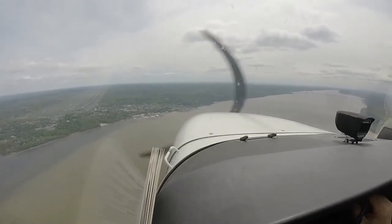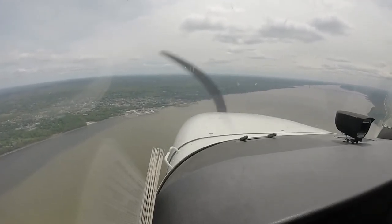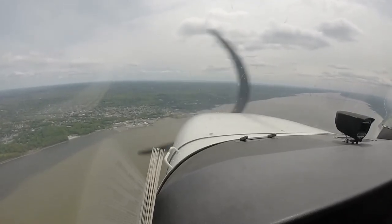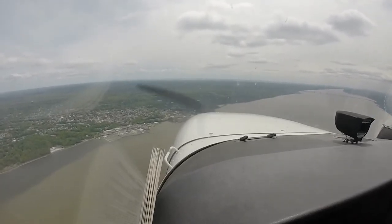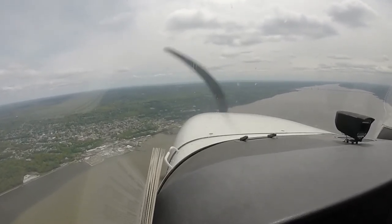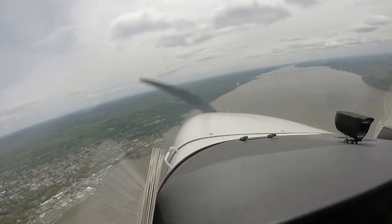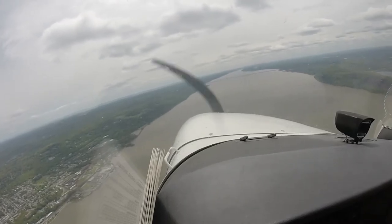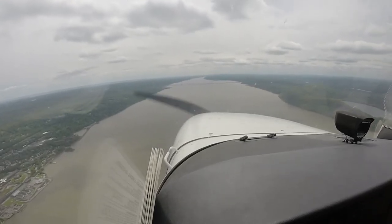Westchester County. Do you know how you get in? Yeah, it'll be a right downwind for 34. Well, what do we usually do when we get to Westchester? How do we get in? Oh, I contact the tower. Right, but don't we go into the TAPPAN Z first? Oh, okay. But I meant just, get me into Westchester, because that's what the DE will ask you. So, if you're northwest or north, you fly the TAPPAN Z. Just fly the TAPPAN Z. If they ask you what you are doing, what do you say with confidence?